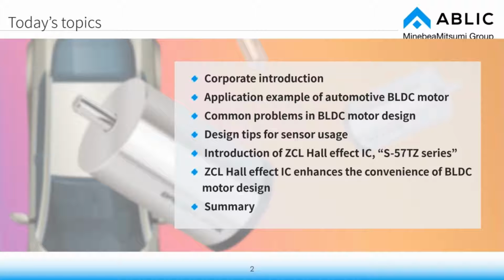This webinar will begin with an introduction to our company, followed by application examples of brushless DC motor applications, common problems in brushless DC motor designs, and examples of how these challenges can be addressed with sensor ingenuity. After that, we will introduce our new ZCL Hall Effect IC and discuss the advantages of using ZCL Hall Effect IC.